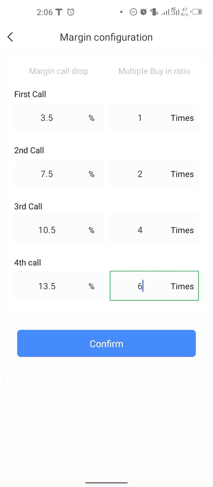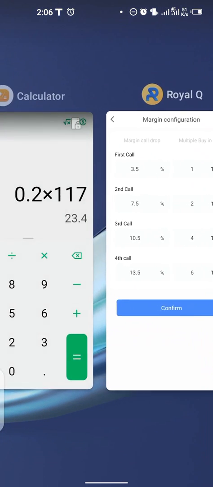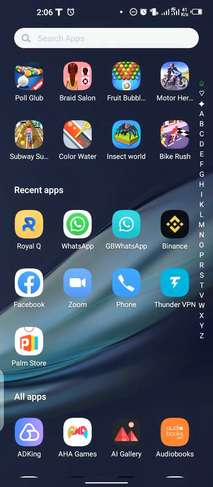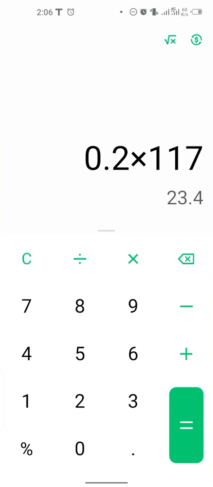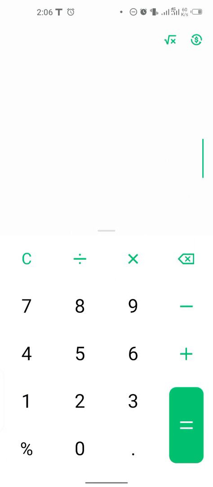But before I go through this martingale strategy, I want to calculate my tradings depending on my capital. So I go back to my mathematics. On the 117, if I remove $24, I remain with 93. This is what I will set for in my margin call.